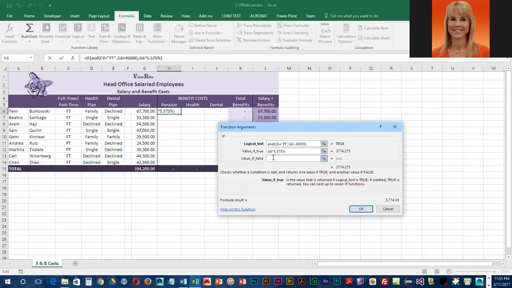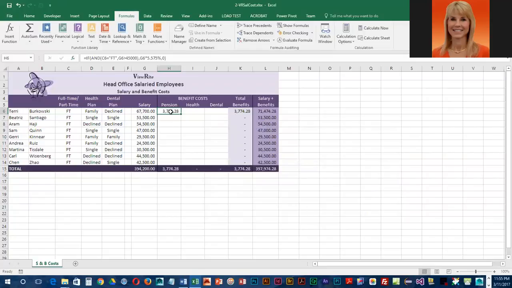Okay, so we've got 5.575%. And then if it's false, they are going to get nothing. So we're going to go ahead and click OK. And so for our first person, you will notice that they do get a pension contribution.